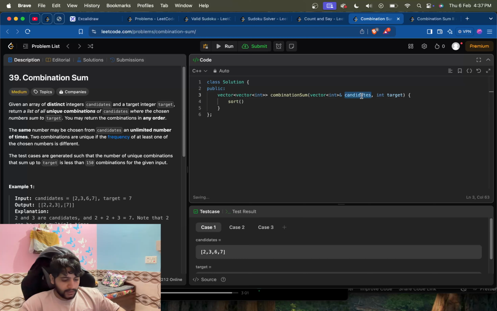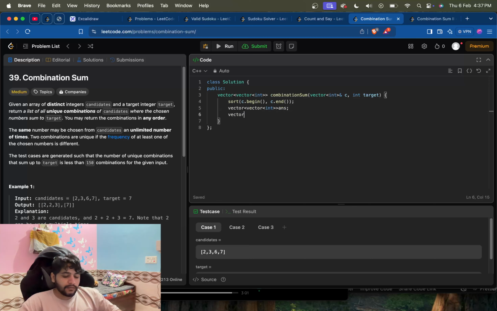Candidates is a big name, so let's take it as C. So we'll sort it from C dot begin to C dot end. Okay, it's sorted now. We will take our answer, vector of vector int answer.